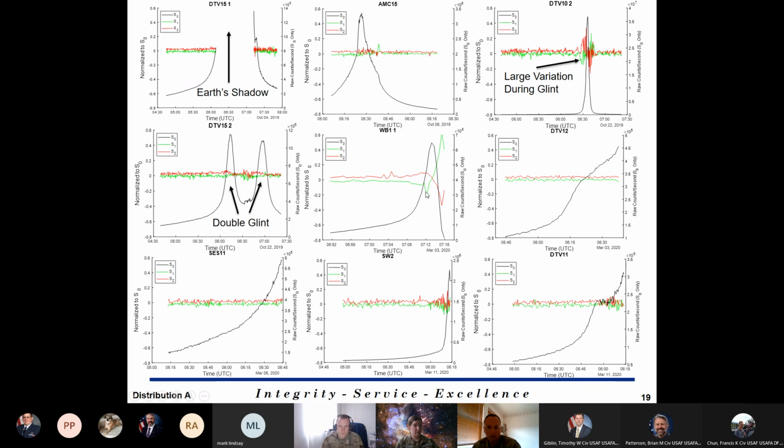You can see the S1 pretty much always will have this increase during a glint, and the S2 will always have this decrease during a glint. You can see it a little bit up here, but there's always this cross shape that happens during a glint. Most of the time, not all the time, sometimes it's a little bit lower and you can't really tell, but just looking at a lot of different graphs, I see it a lot. So I think that is an interesting thing that I've seen in the graphs, but I'm not exactly sure what it means yet.